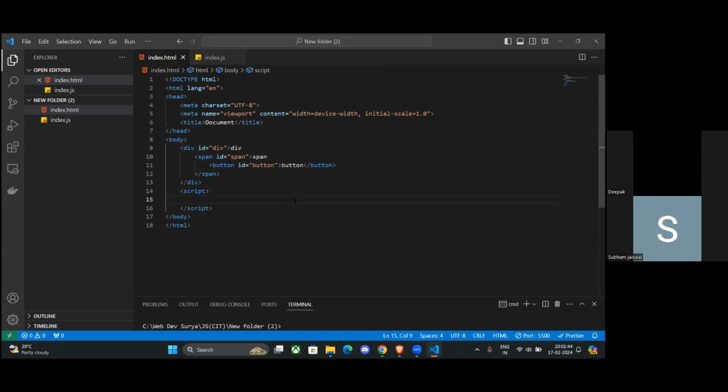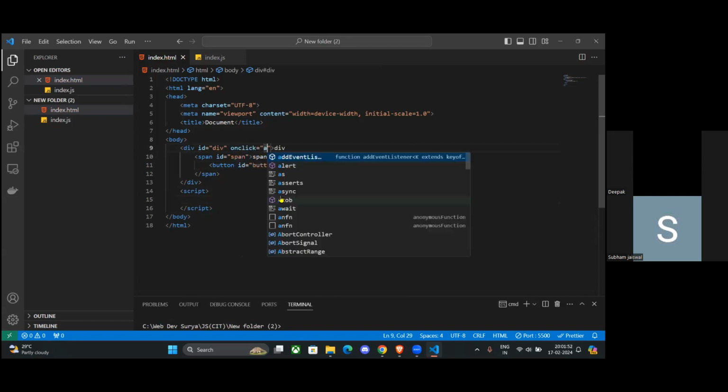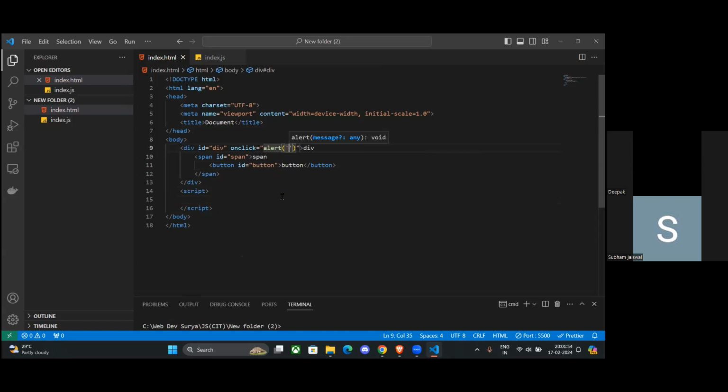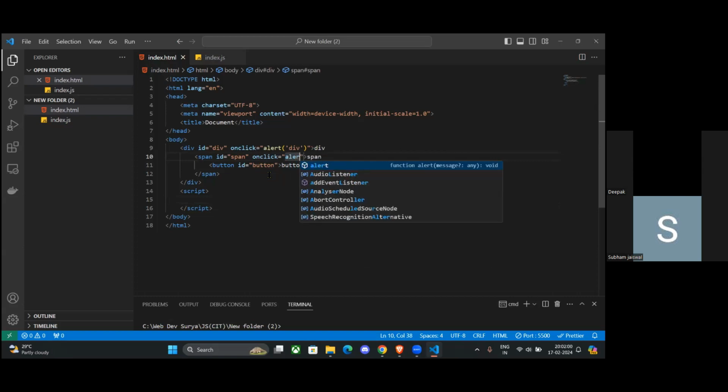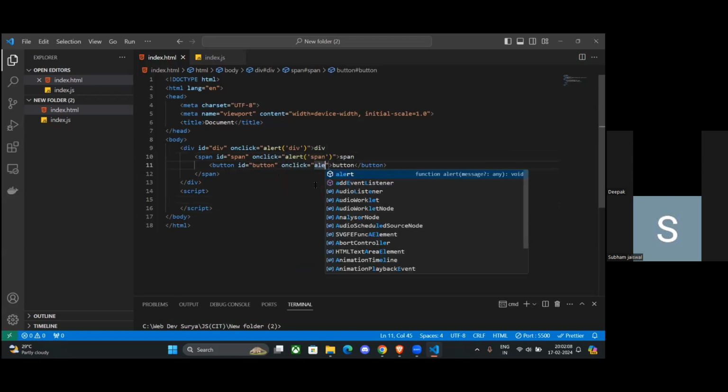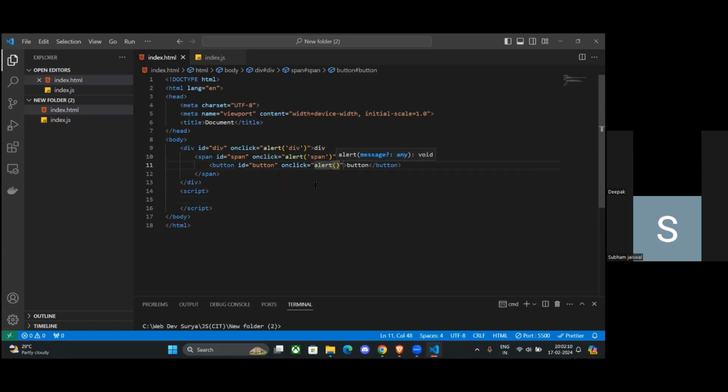So what we'll do is add an on click on all these three tags. I'll put an alert box here: on click alert box div, on click alert box span, on click alert box button.